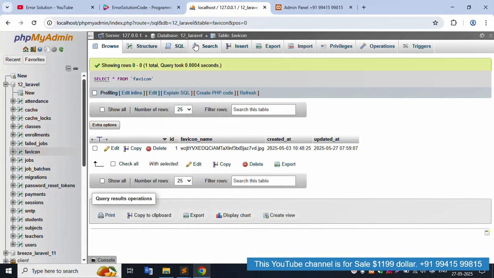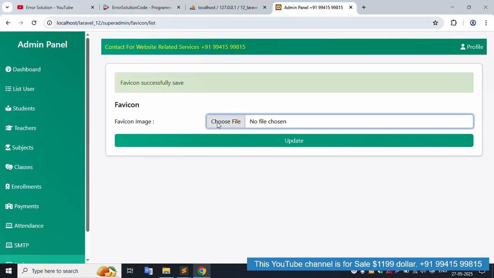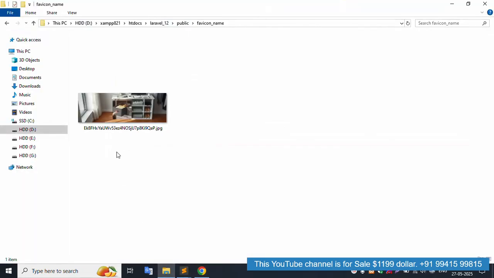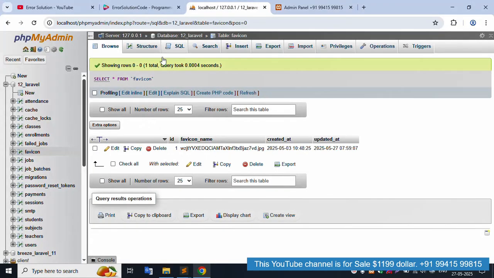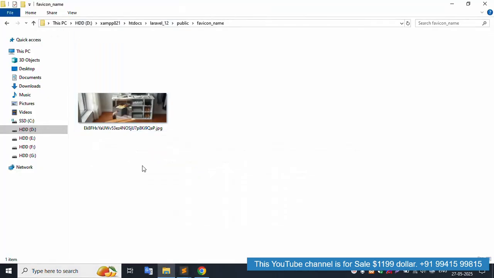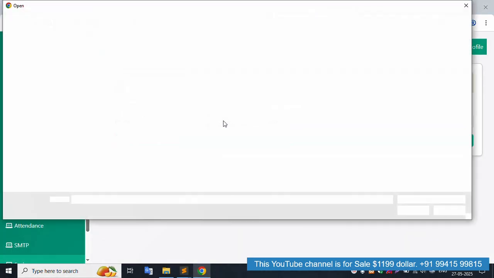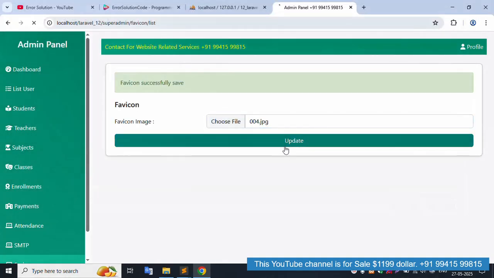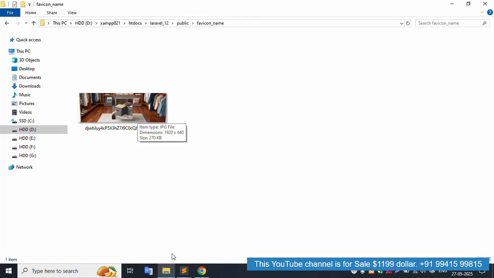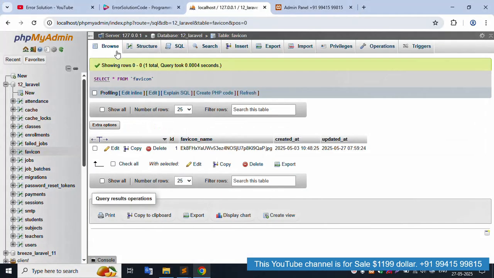Good working, database updated. Next, let's update again, and this is updated successfully, and this is all removed. The image is removed, and the next image is saved as an update. This is the next image. Inside this, the image is removed. Let's refresh this page again, and this different image updates successfully. Check again, this different image is available. All good. Successfully one record is updated.